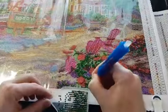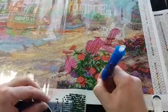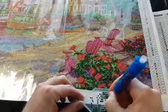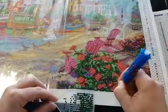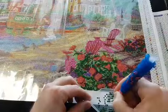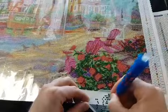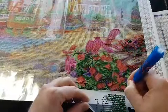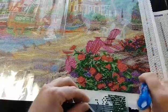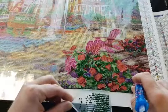Holy cow, just the amount of greens on this canvas, just in this corner. Really got a good sense of depth and shadowing and dimension just in this one area too. It's amazing what a difference a darker color can produce on a canvas to symbolize depth or texture. Just need a different color, that's all. It's just like, wow.